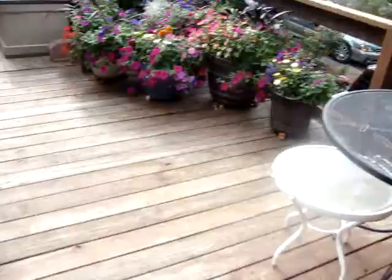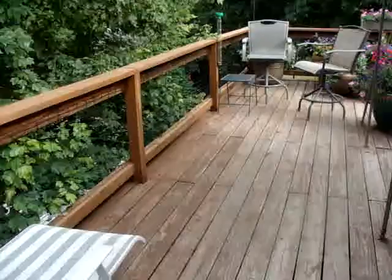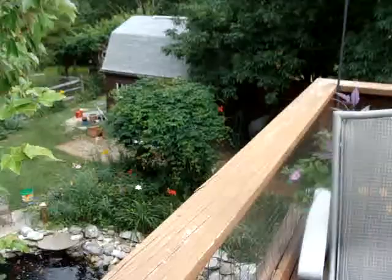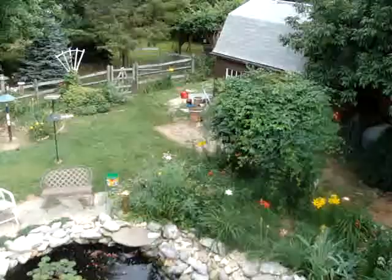Oh yes, Donna, you may recognize this feeder here — it says 'Please don't make me go back to Lancaster.' And the only other thing would be — oh yes, you can see my trumpet vine blooming down there on the butterfly garden. Looking down at the pond from up here — but it's pleasant also. Anyway, and that is the end of the show.